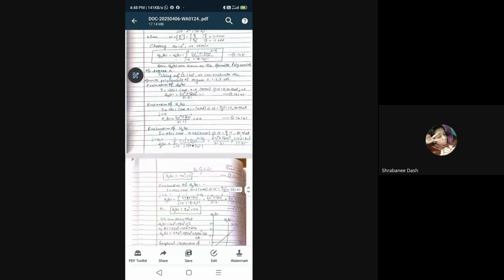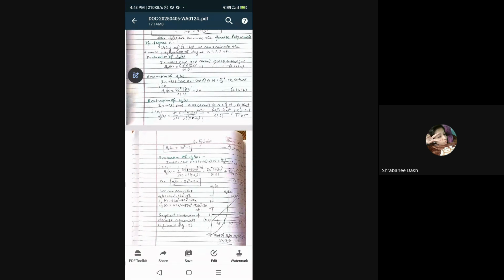So this Hermite polynomial is of degree n, and you can evaluate H0, H1, H2 by putting n equal to 0, 1, 2 respectively. So your H0 will be minus 1 to the power 0, 0 factorial, 2x to the power 0 divided by 0 factorial into 0 factorial, which is equal to 1. Similarly, your H1 is equal to minus 1 to the power 0 into 1 factorial multiplied by 2x to the power 1 by 0 factorial into 1 factorial, which is equal to 2x. Similarly, your H2(x) is equal to 4x square minus 2, and H3(x) is equal to 8x cube minus 12x.